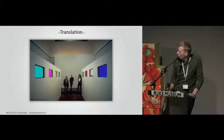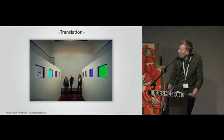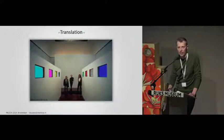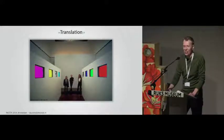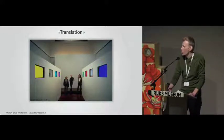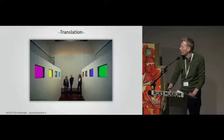So this is actually the result, and I put it just in a picture so you can see how it looks like now. What we learned actually from this project is that it is so important to start conservation of an installation if the artist is still alive, and also the technician, because if they weren't, it would have been a hell of a job to conserve it. I mean, it would have been a challenge. I would have loved it, but this was so much easier, and it was great doing it.